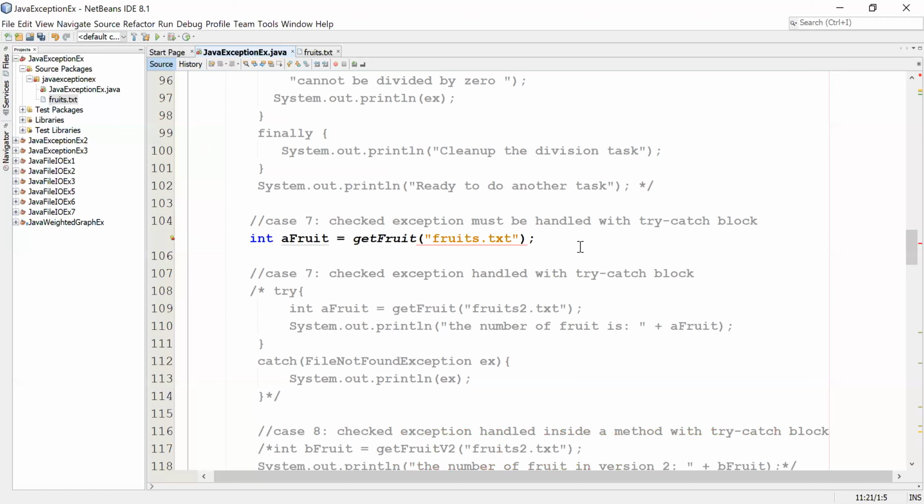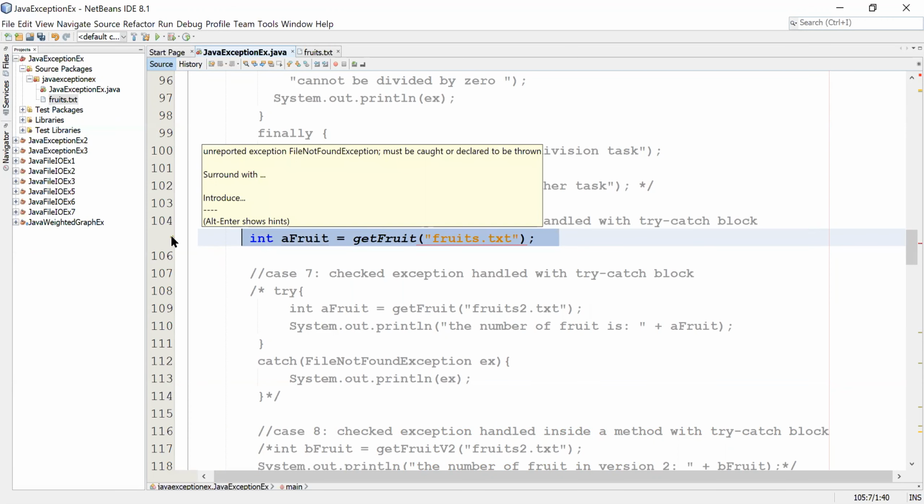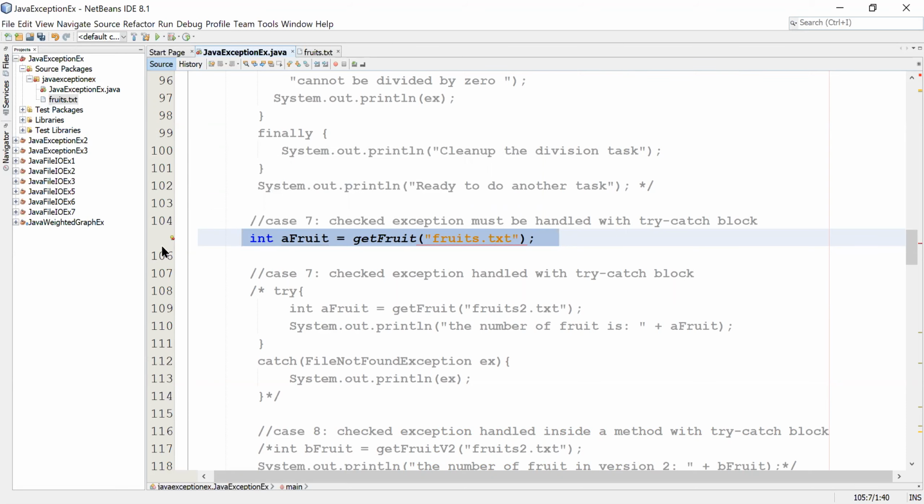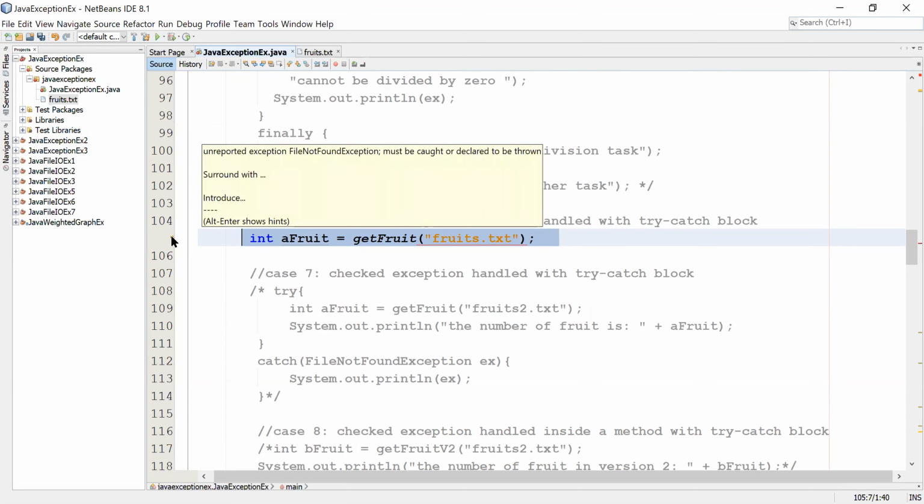Let's see here. If you take a look at this line, it shows an error, so this program cannot be compiled. The error report says unreported exception FileNotFoundException; it must be caught or declared to be thrown.